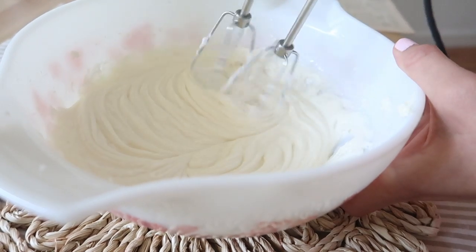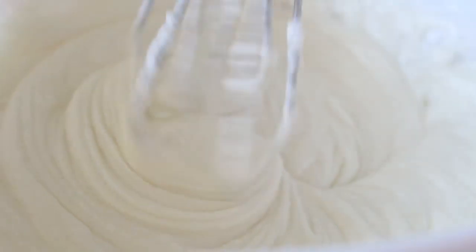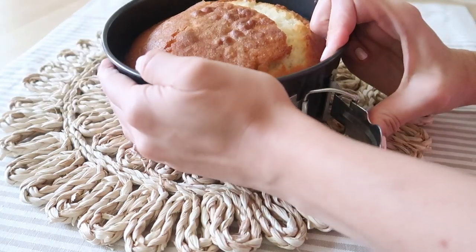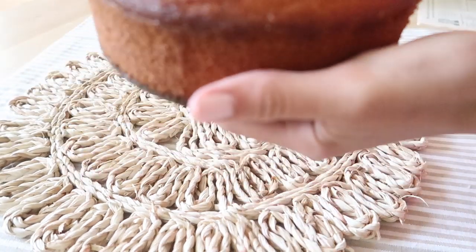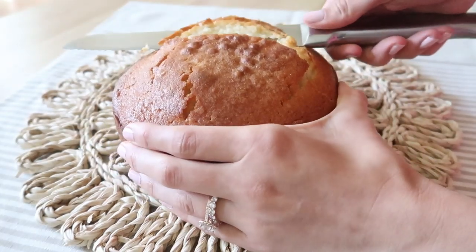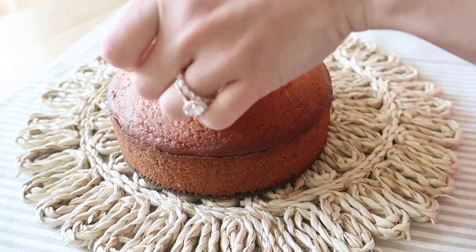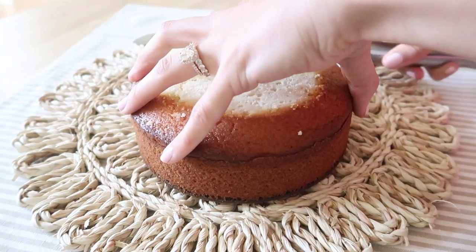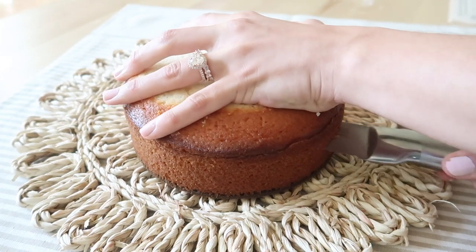If you've ever played with Strawberry Shortcake dolls or smelled them, this smells just like orange blossom and angel food cake put together — it smells absolutely amazing and was reminding me of my childhood. Once the cake is fully cooled you can pop it out. If you notice there's a little chunk missing at the top, that's because my family came over and wanted to try it, but it's okay because we're cutting the top off anyway. I just run the knife through it until the top is totally flat so the frosting goes on more evenly. Then I run the knife through the center of the cake so we can fill the inside with frosting and coconut.